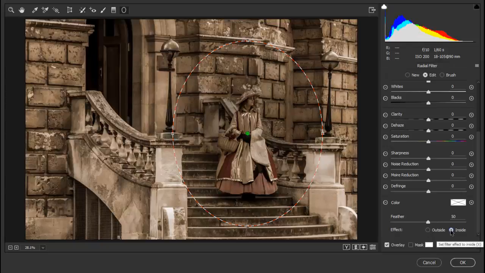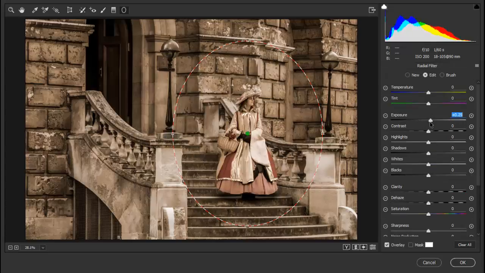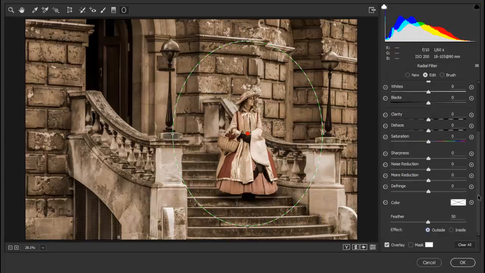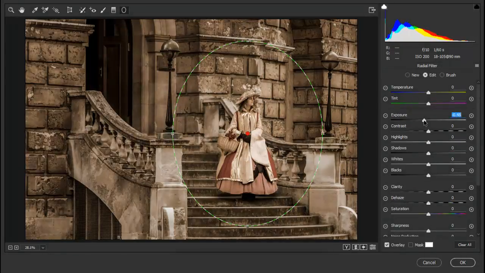So if I wanted to on the inside, I could just click inside and come here and just bring a bit more light into her, or drop your highlights, shadows, blacks, and as you can see, works really well. But I prefer the opposite, so I'm just going to like reset all of this on the outside and bring down the exposure, so like so.